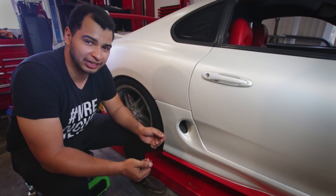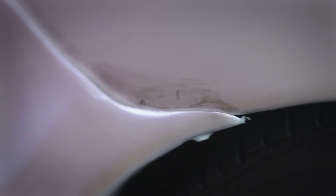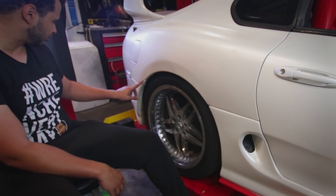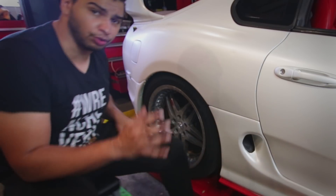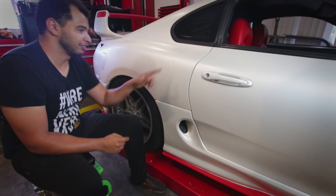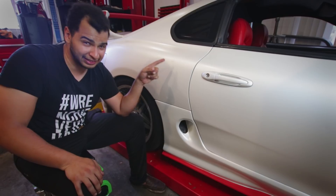The only issue I have with it is it looks like a lower quality wrap. There are some seams that are not great, frayed edges especially right here in the wheel arch. And apparently they tried to repair something with either paint or something - it left this nasty scuff mark right here. Since the car is white, it takes away from the aesthetic of the car. I would have liked these small dents just taken out before they did the wrap. This could be done with a paintless dent repair pretty cheaply, but now that there's a wrap on it, it makes it that much harder.